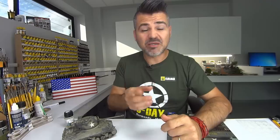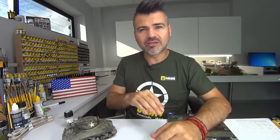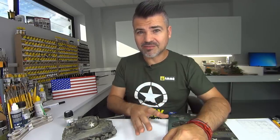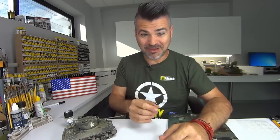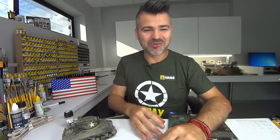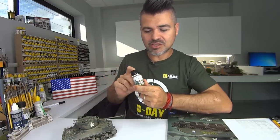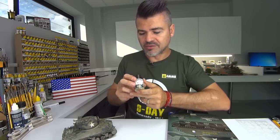And today I wanted to do something special, a special tip, something very simple, but maybe you like it, because it's how to create water effects, the rhyme marks, the water marks that appear on the side of the tanks when they are coming out from the water. It's a very interesting effect that not too many people do, because not everybody is so brave to do that effect, because you can destroy your Sherman or your vehicle. So today I want to explain how to do it using this product, the wet effect, and you will see how easy and simple it is.